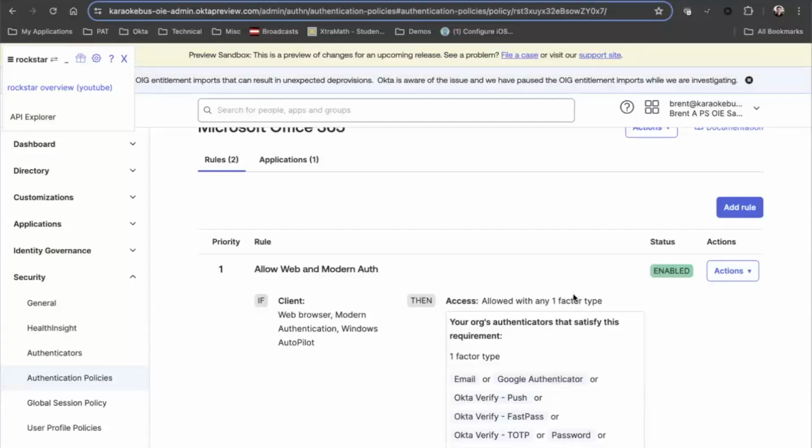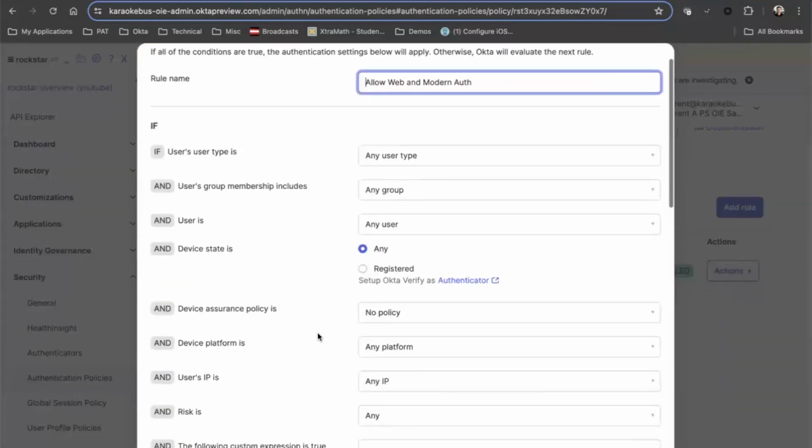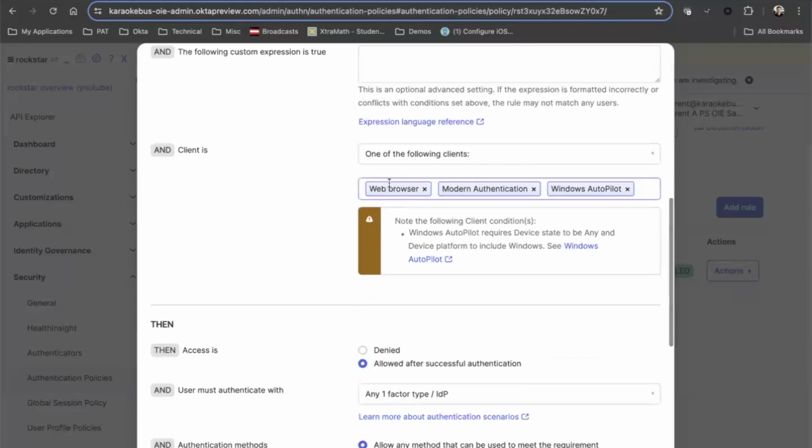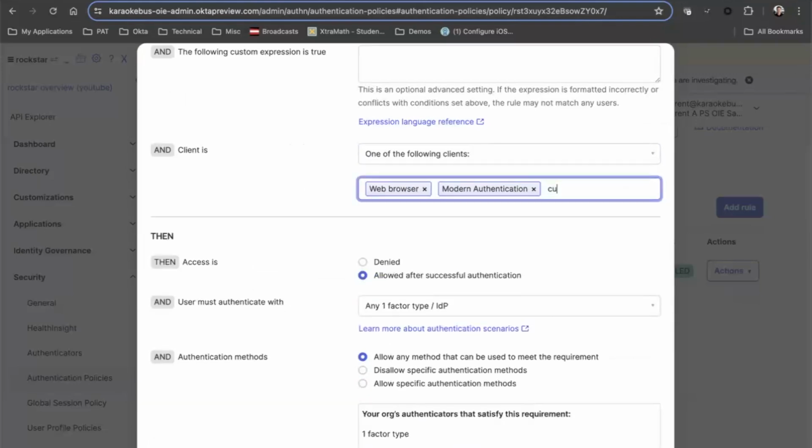Now, it will be a little different in terms of how you input that. So if we look at the policies here in OIE, the UI is a little different. So the client section, you have these clients listed. Instead of checkboxes, you've got a section where you can plug in these, but there's nothing here for custom.